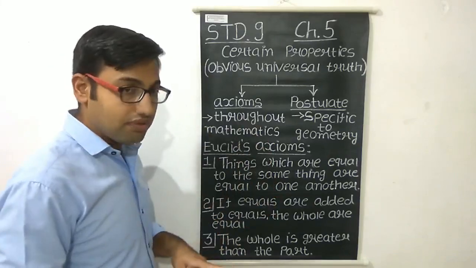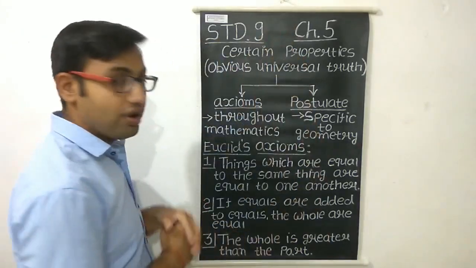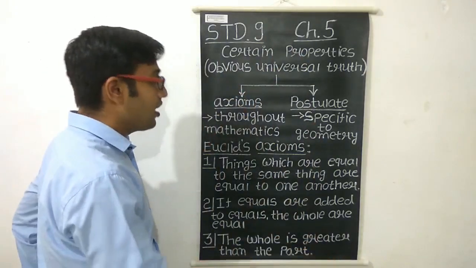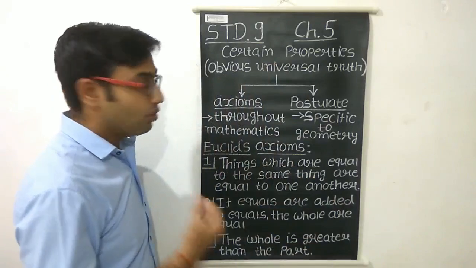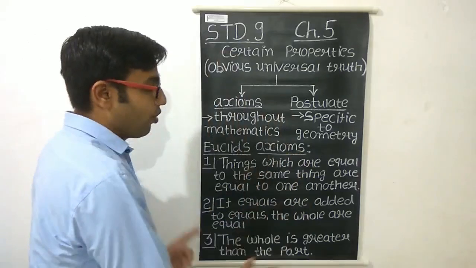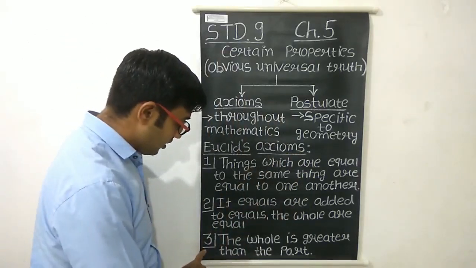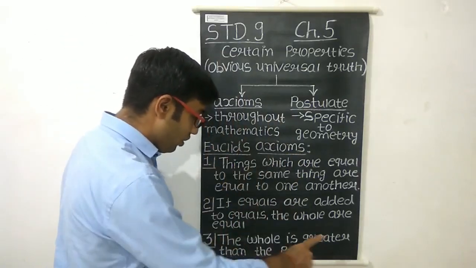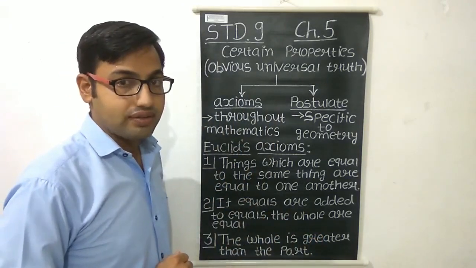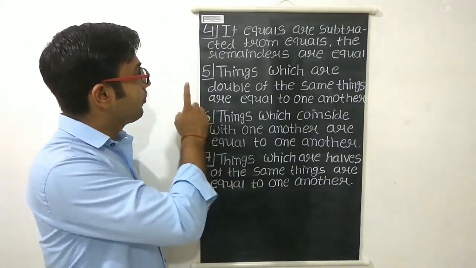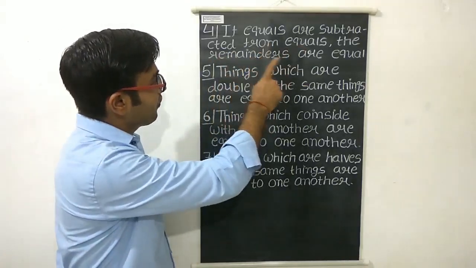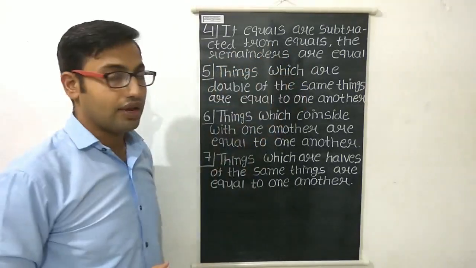In another way we can say that this is a whole board. Then we can say that this pipe is a part of this whole board. Also this upper pipe is a part of this whole board. So this is the third axiom, that the whole is greater than the part. Understand?